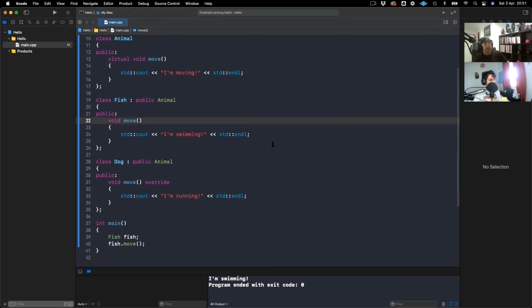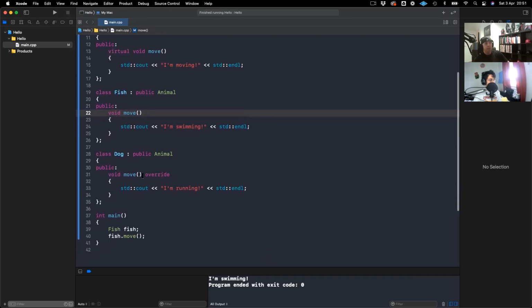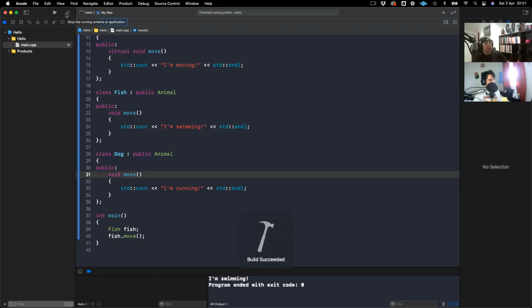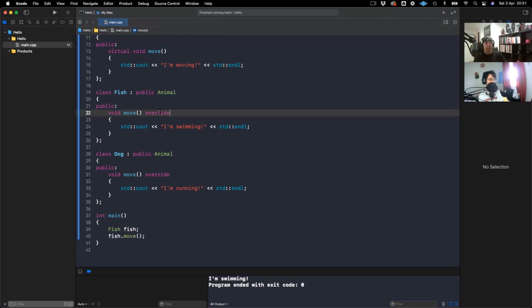Why is that? That's interesting. Normally, maybe I don't have the right compiler settings, but normally it would give a warning that you're using a virtual method, but you're not using the override keyword. Override is normally something that'll give you a warning, but not an error.